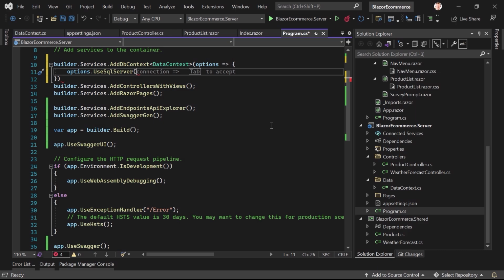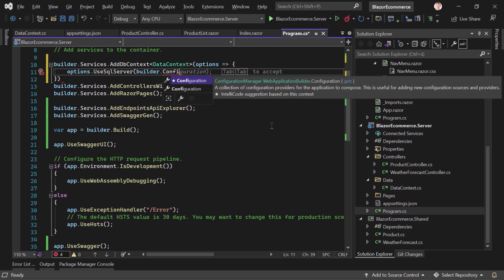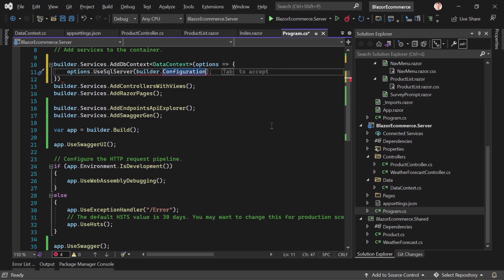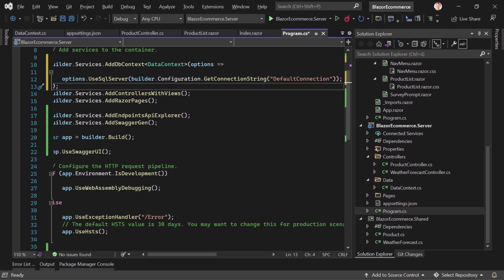But what we do here now is, again, we need the builder to access the configuration. This is actually how we get information from our appsettings.json file. And then we say GetConnectionString, and then the name of the connection string, which is DefaultConnection, like that. We close this here and here, format this thing, and we're done.